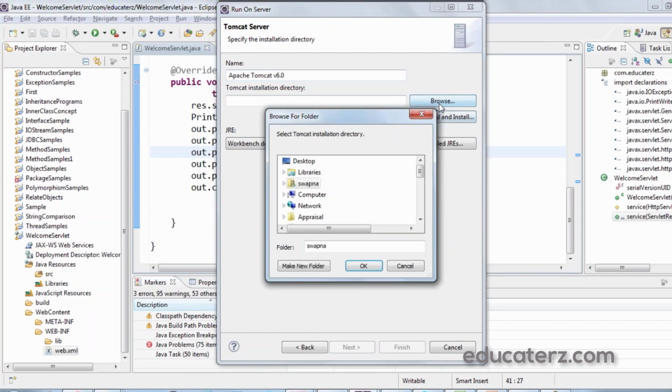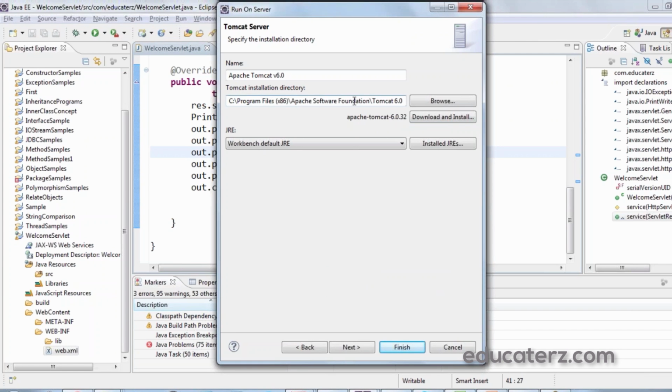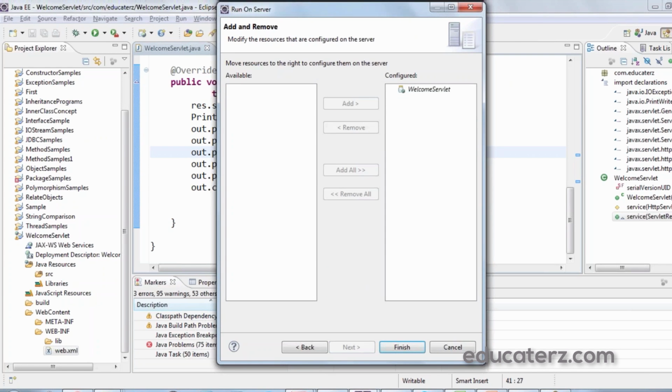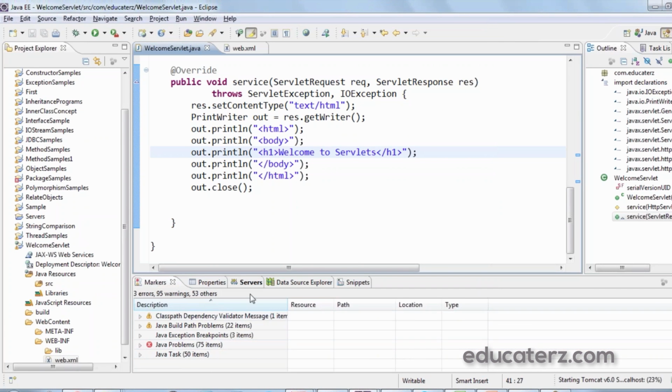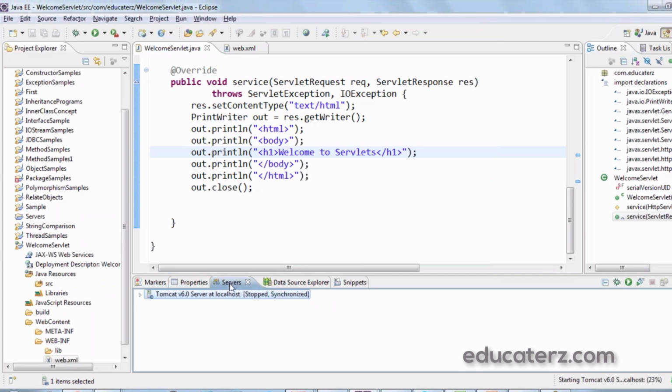I already have Tomcat, so I'll just browse to that path, that is my computer, C drive, program files, Apache Tomcat 6. This is the Tomcat installation directory. Then click on next, and you can see here the resources that we have configured, the Welcome Servlet project. Click on next. In the servers tab, you can see Tomcat has been added.